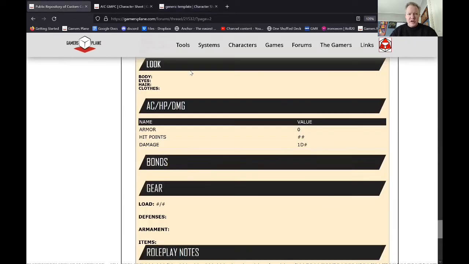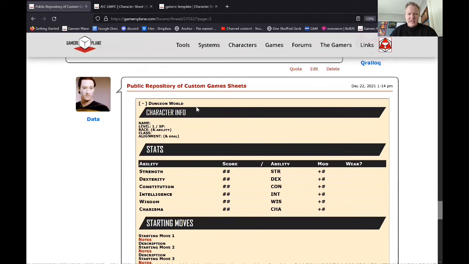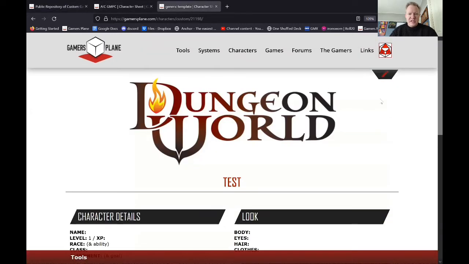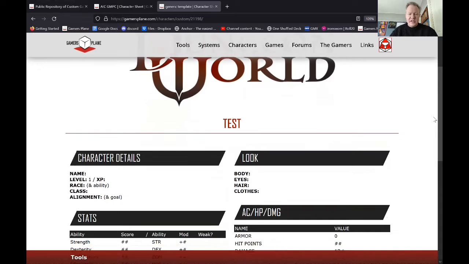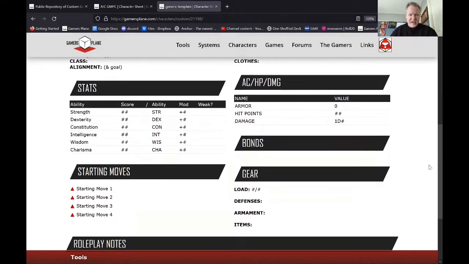In this public repository, it doesn't display the style coding that's at the top, it's hidden, but you can see that it renders very nicely in the sheet. The two columns render properly as well. And so you can see that when it's actually in a custom character sheet, it looks pretty great. All that's going on.